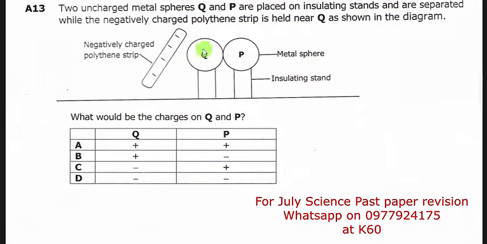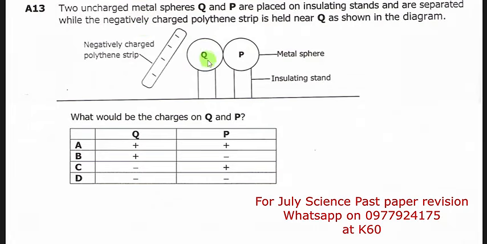So now before I say that, this is uncharged, it doesn't have charges. What it means if it doesn't have charges is that it has charges, even if they are not shown. It just means that the number of positive charge and the negative charge are equal. That's why we can say that it is uncharged. These are uncharged because the number of positive charge and negative charge are equal.